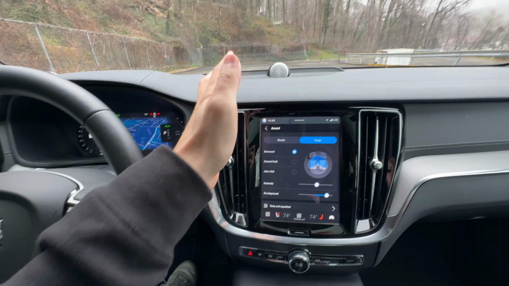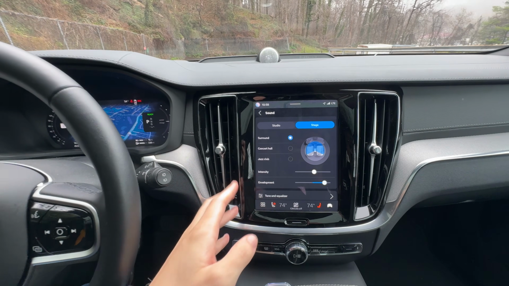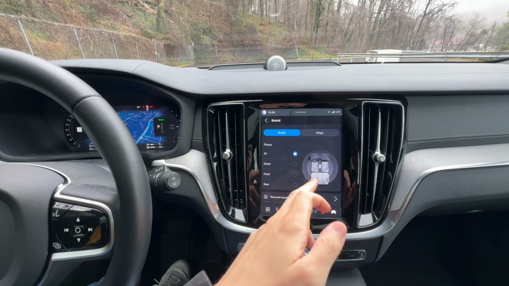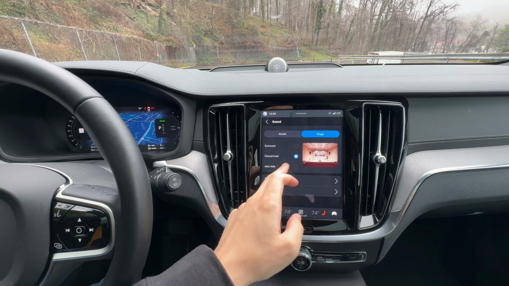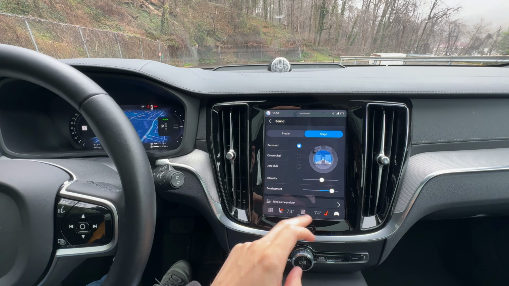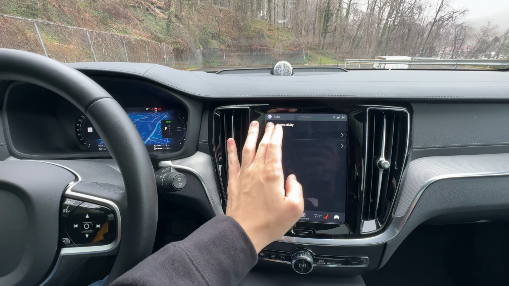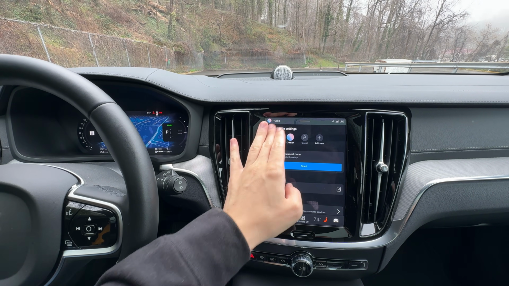If you have your higher end Bowers and Wilkins system, this screen's very familiar to all of you guys, and this is pretty much identical to how it was before, just a little bit reskinned. You have all your different haul modes, for example, and all of your settings there. And of course, connectivity systems, Wi-Fi, Bluetooth, profile controls, as we just saw that display over there.